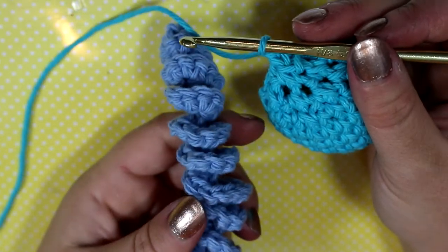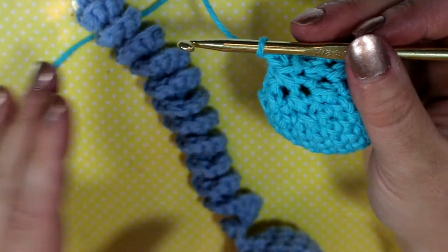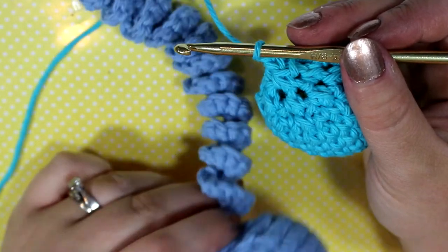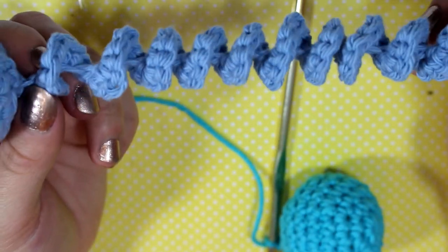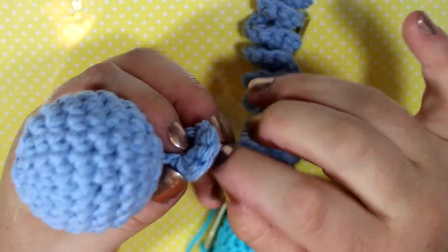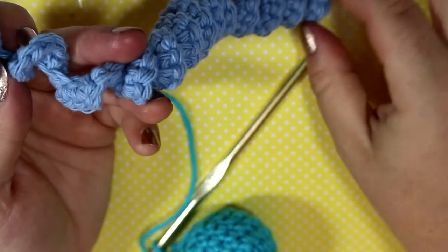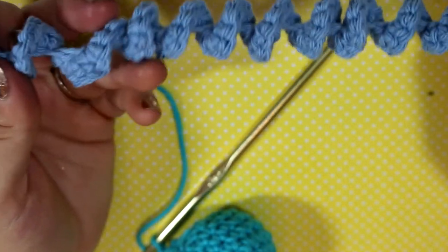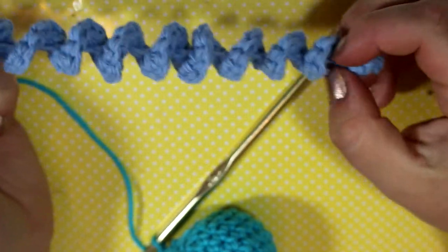So here's the tail. Now, however long you make it, that's how long it will be. If you notice that it looks like it's spiraled, but these are going to be around the chain. So if you chain 30 or 40, it will still be that long. So it's not going to get shorter. So this one is 41.